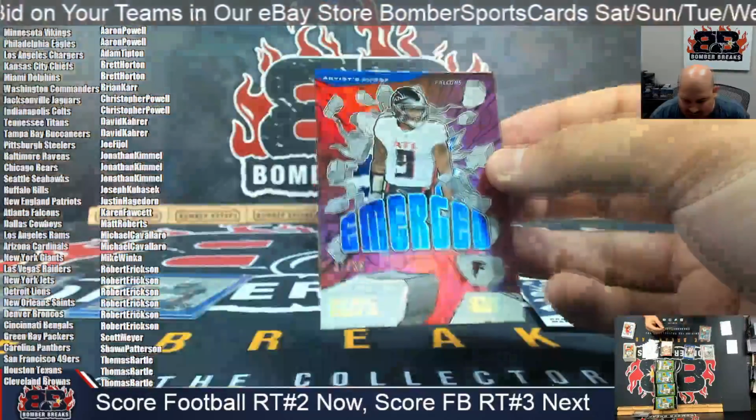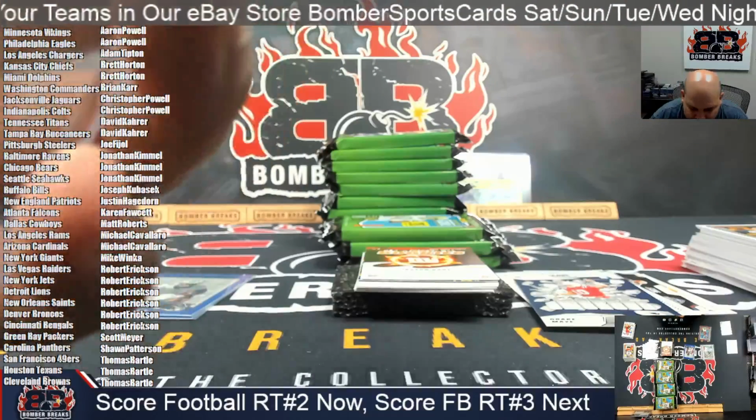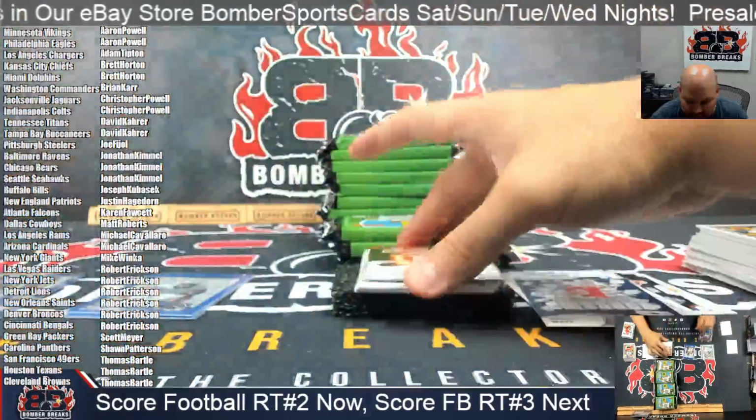And behind that, it's Emerged Michael Penix Jr. 27 out of 35. Artist proof for Atlanta and Karen. Nice hit for you, Karen. Penix to 35. Emerged.